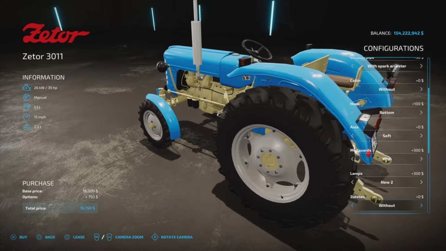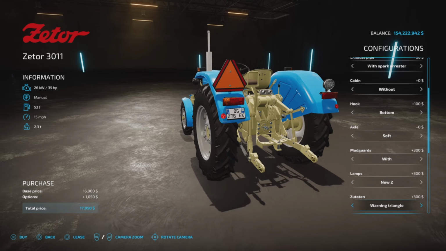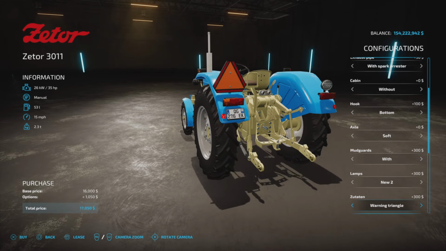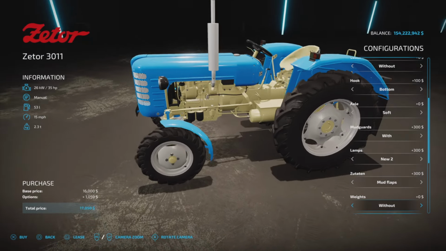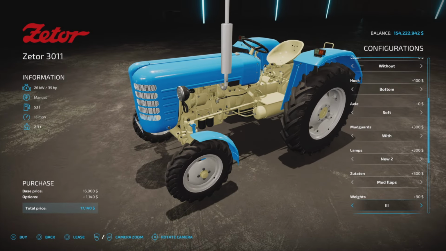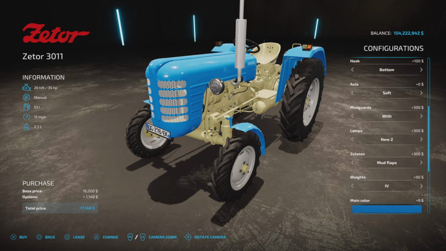Zertian, I guess that's warning signs. We have with mud flaps and a warning triangle, mud flaps, or both. Let's just go with mud flaps. Weights, this puts it on the front frame. However, I don't think it actually adds weight because the vehicle is 2.3 tons, and it doesn't matter how much of these you put on there, it stays at that. Just going to cost you a few dollars.